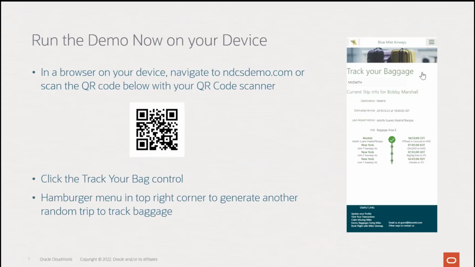And over the course of this lab, we're going to take bits and pieces of this, and we're going to show you the underlying technology and show you how we assembled this with a combination of the different OCI services that are available. So up on the slide, we have a QR code that, if you want to scan it in, you can actually play with the app on your phone as we're going along, or you can do that at a later point in time.